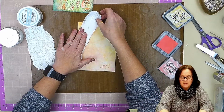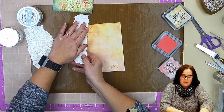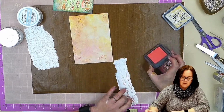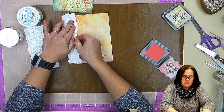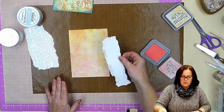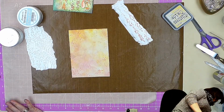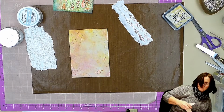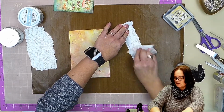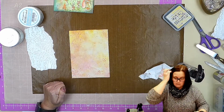And again, you can use the whole of one of these as a stamp. You can use, like I'm doing, little off-cut bits. You could use whatever you like. So it's now giving a little bit of texture, a little bit more interest. And then this will wipe off. This is what I was sort of saying to you before about being unsure about using water-based products, because I can just clean this off pretty much. Okay, so I'm going to put that to one side. I don't need it for this project anymore other than that stamp.